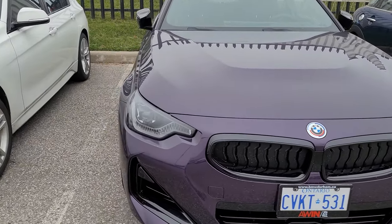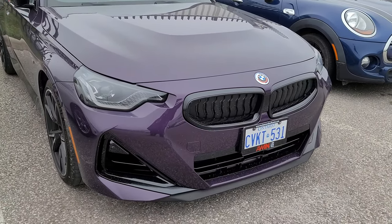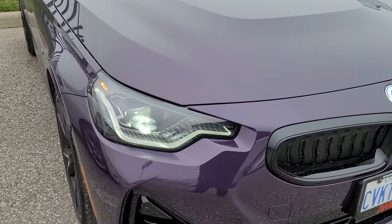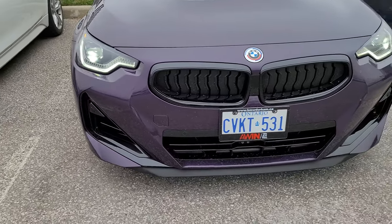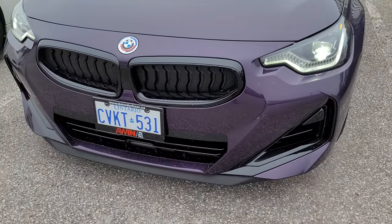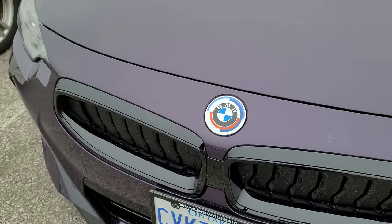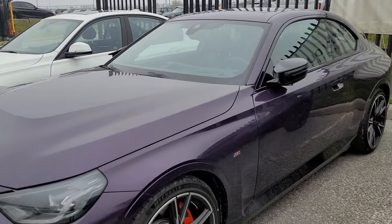First and foremost, this is not an HEA spec — it has the Premium Package Enhanced, M Sport Pro, and a couple other goodies. We do have the shadow line adaptive LED headlights, exactly the same as what I had last time. I prefer these over the regular LEDs and non-shadow line. I got the exterior black contents package — blacked-out kidney grille, blacked-out lower triangular air ducts on the lower apron — same as last time. I kind of wish I didn't have a front plate, but what am I going to do.